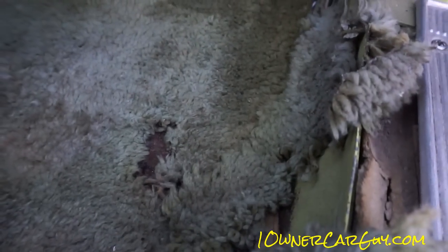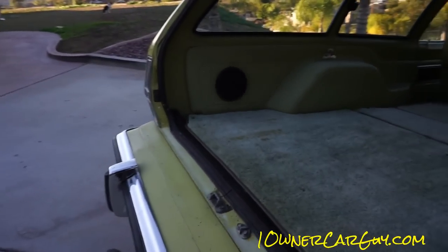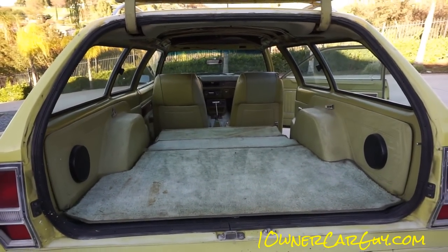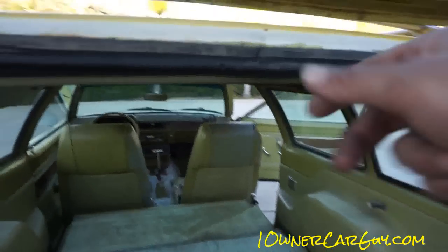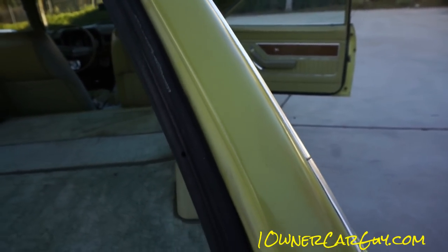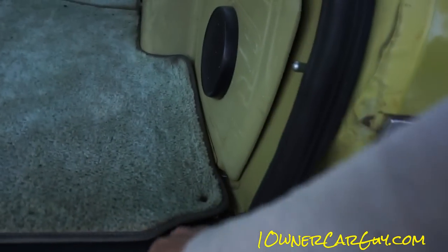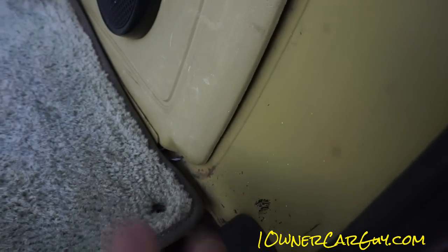Some tears in the carpet right there. I'll leave this door open and I'm going to go back around the other side and pop the hood. Look at that — seriously, look at this. Beautiful. Little bit of aging starting along that edge, there's one little tear in it right here, and a little bit of aging starting on that edge, but it's still spongy. Plastic trim — that metal and that plastic trim is still intact.